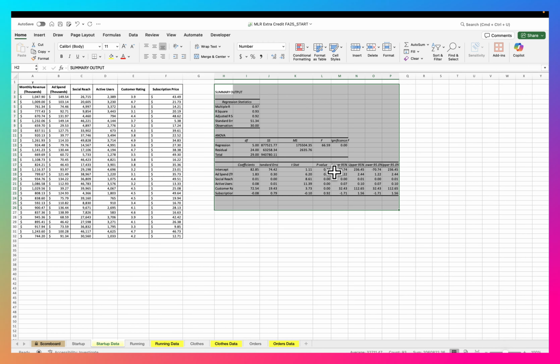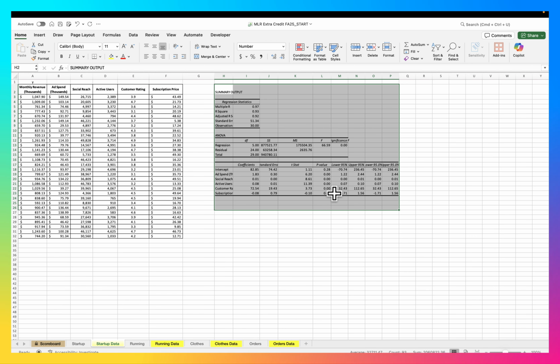The intercept at 0.28, and in this case subscription at 0.92. Now, the thing is this, we never care about the p-value for the intercept because it's not like we can get rid of the intercept. But we do care about the p-values for the predictors. So in this case, this means that subscription has to go.